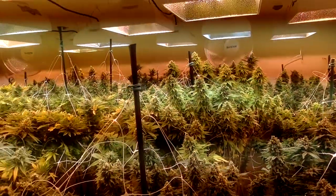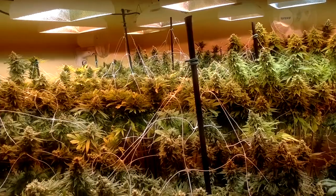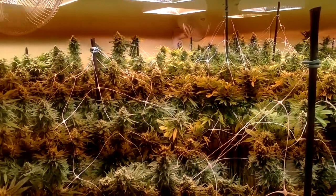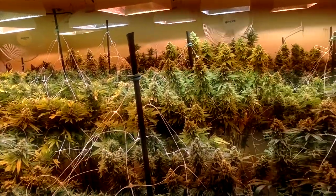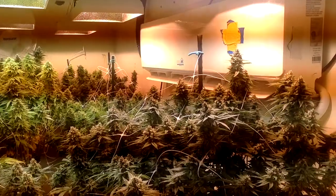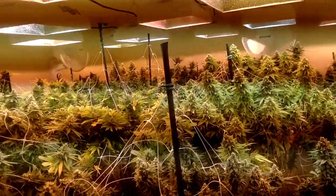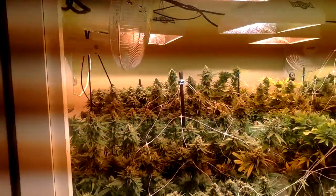And for the Diesel, the Jelly Bean, the Doctor Who, we've been growing those for a while, so we knew about those. With the newer ones, like the Chocolate Thai, some Silver Haze, and Blue Dream, it was a new experience for us, and we definitely learned how to prune them a lot better, and we definitely learned what they like. So we're going to have a better experience from this run, and I think our customers will be a bit more pleased with this one as well.